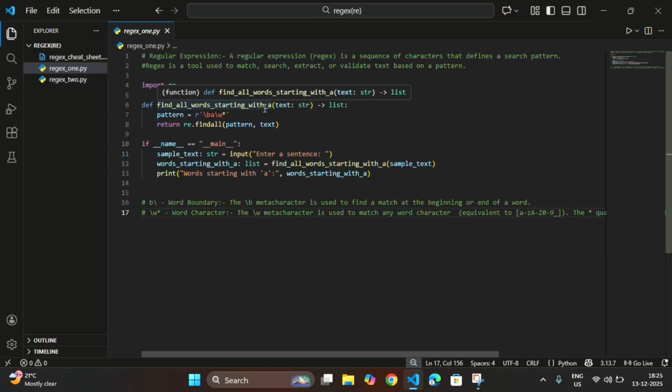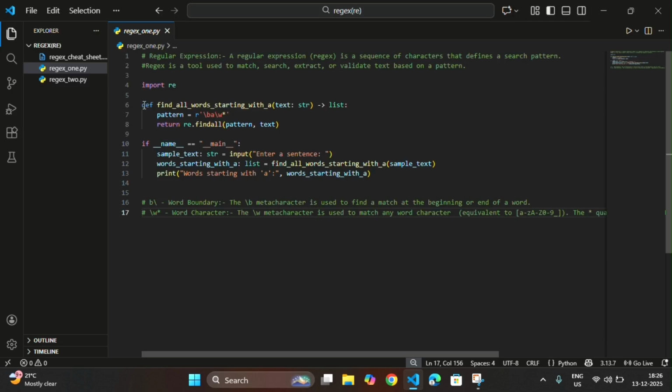In this program, I will provide a string, or the user will provide a string or sentence, and from this sentence we will retrieve the words which start or begin with a. Let's check what is inside this function.